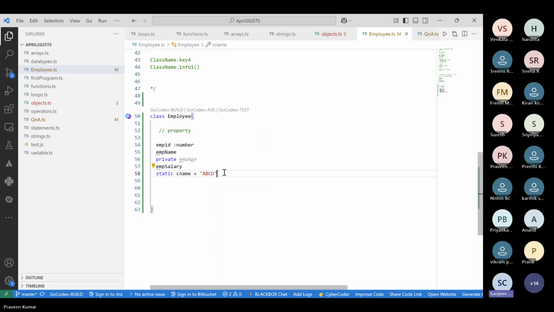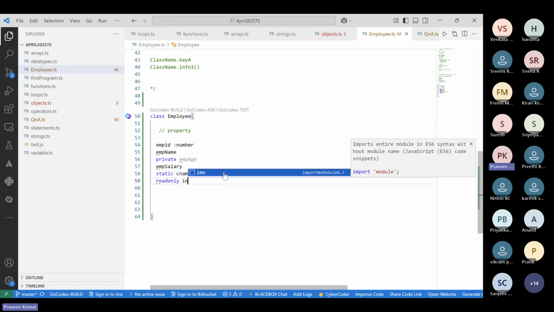Okay, Praveen, thanks. Now we have one more keyword that you can use over here, which is readonly. You can also define a variable as readonly.